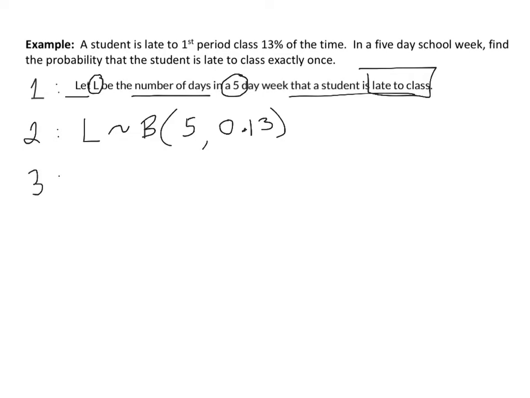Step 3, I want to write down or state or indicate the probability that I want to find. I want to find the probability that L, the number of days that they're late, is exactly 1. Okay. Step 4 we know is about rewriting these things when they're complicated. We're not at the complicated ones yet. We'll get there, so we don't need to have anything more there. And then in step 5, I really just need the answer.